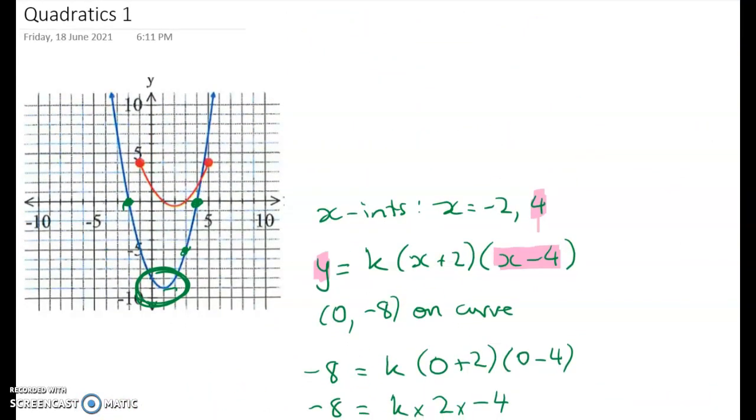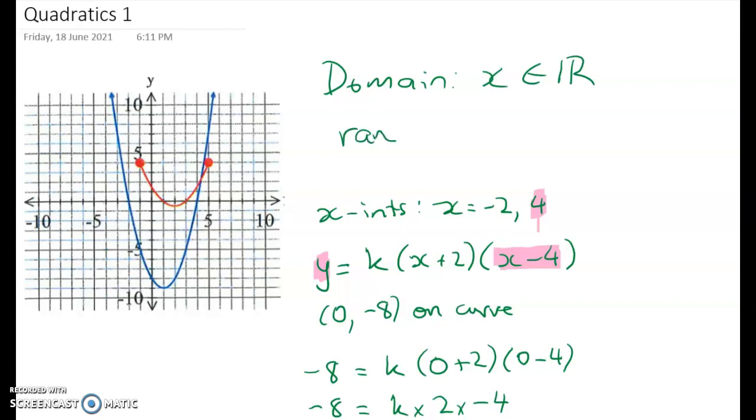The last thing I need to do, though, is to talk about the features. So in this one, in the blue equation, that graph is going on forever. Compare that to the red one where I've got these two end points on it. So that's telling me that the domain for the blue one will be that x is any real number. It's fine to write that out in English: x is any real number.